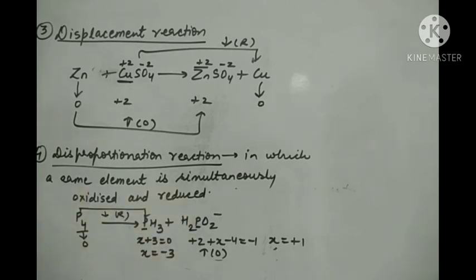So these are the types of redox reactions, 4 important types. So we can see that whenever any chemical reaction is taking place, whether it is combination, decomposition, displacement or any other type, there is always a redox change which is taking place in the reaction. We can write any chemical equation and then after observing the change in the charge or the oxidation state of the element, we can say that this particular reaction is also a redox reaction. Or in a simple language, all chemical reactions are redox reactions only.